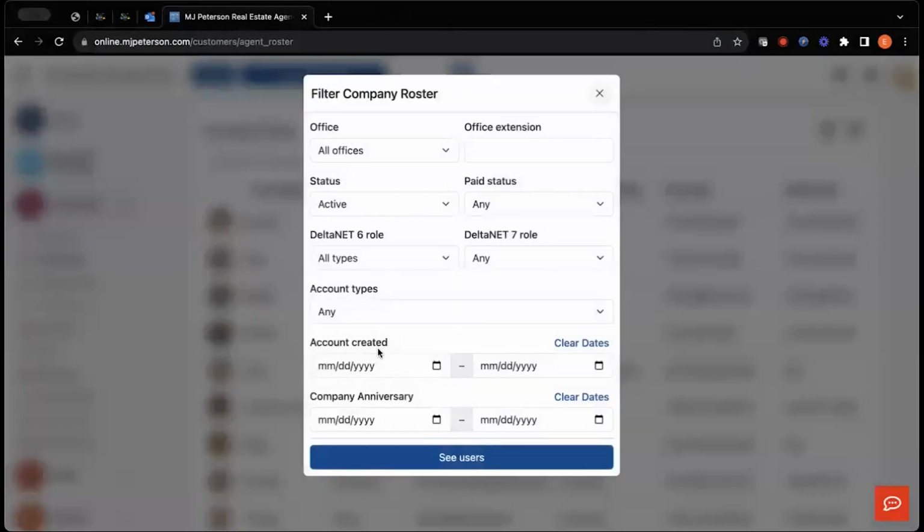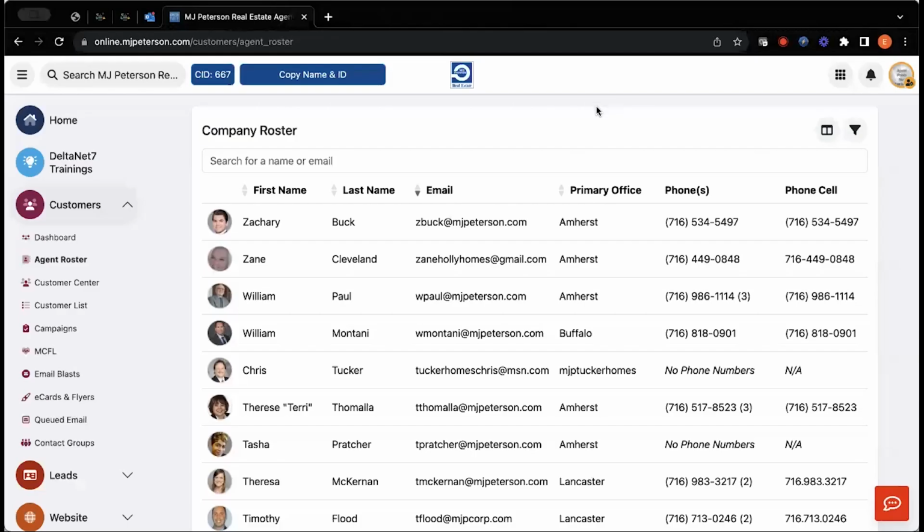The filter option gives you ways to filter that list. So if you don't feel like scrolling or clicking through pages, you guys can come in here and filter down to refine that search to specific agents. You can also type their name or email up at the top, and those will also populate. But again, it's just a way for you guys to quickly have information for your coworkers if needed.